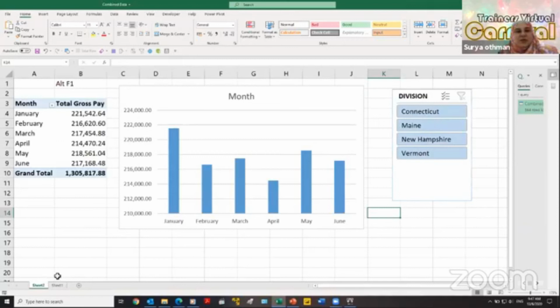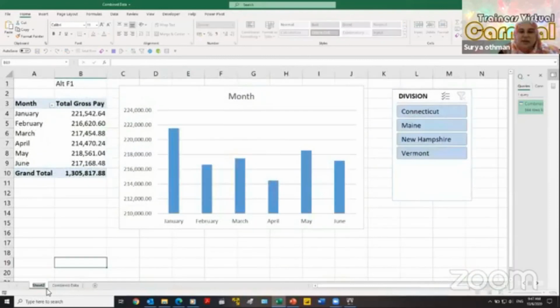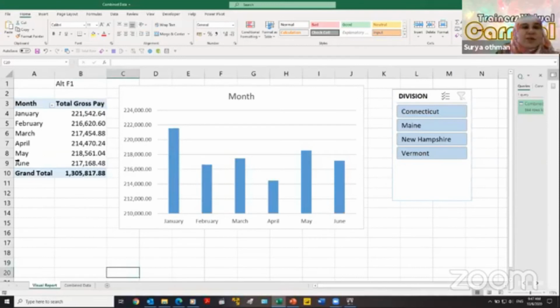So what I'm going to do now is save this one. This is the combined data, and this is my visual report. If you look at the data, it only goes until June.